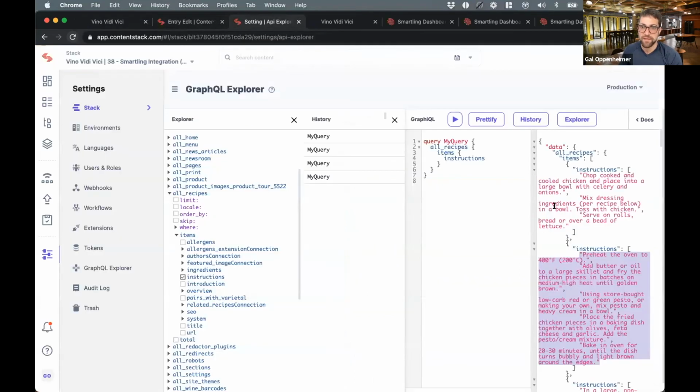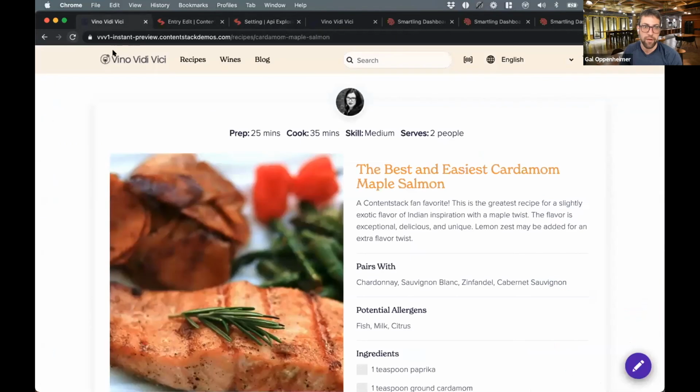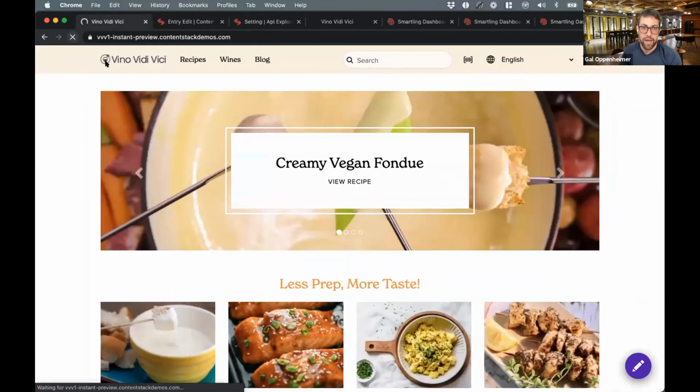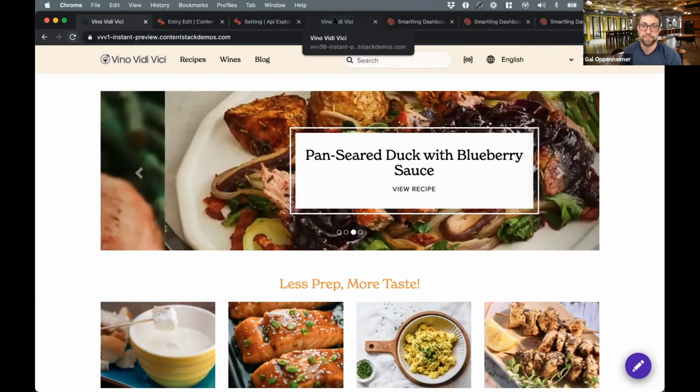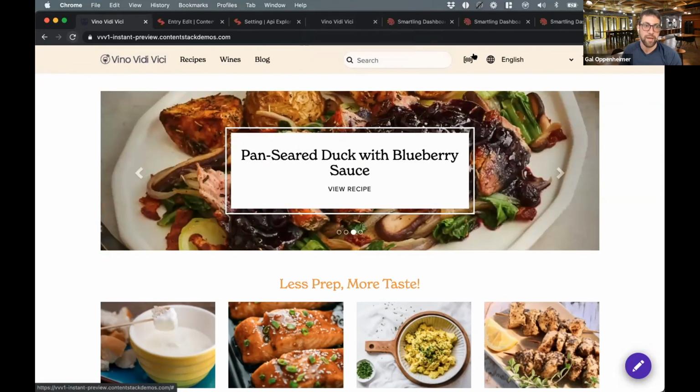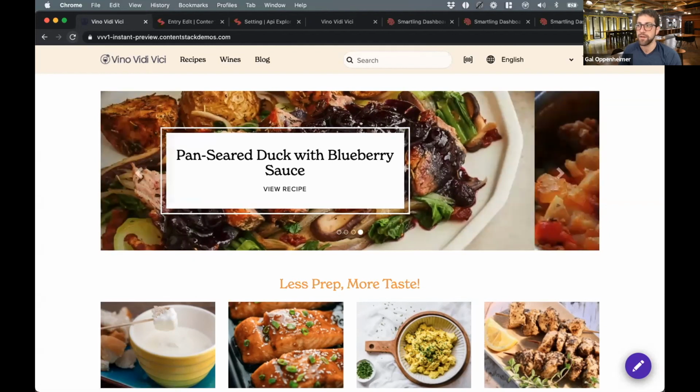But behind the scenes, it's all sitting very structured like this, which means it's very easy to pull out specific parts of your text, specific parts of your content. Even if you have, like here on the homepage, text and content overlaid on top of the images, it's actually broken down into separate fields, which means it's very fast and simple to integrate with a translation engine like Smartling, and very simple to keep managing and also reuse the content in other locations. And the atomic aspect behind the content is where the power is.